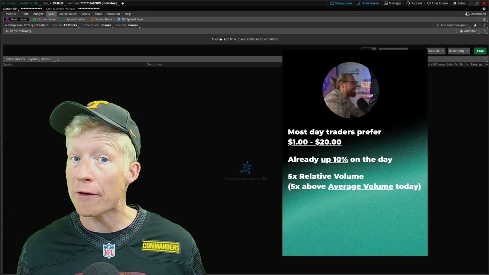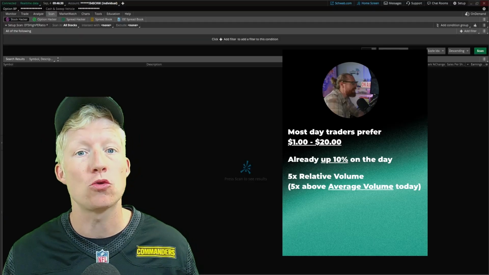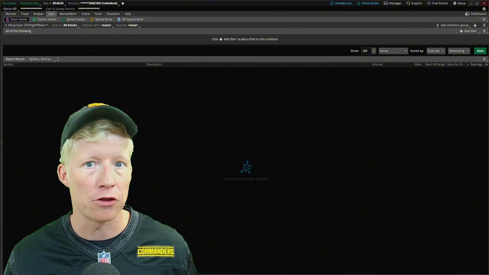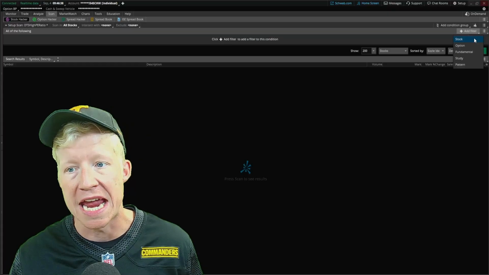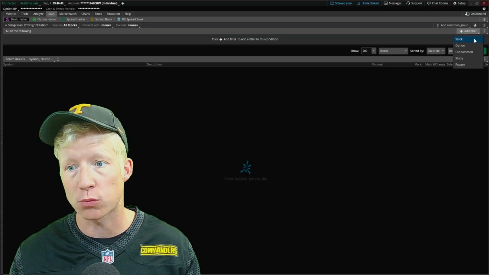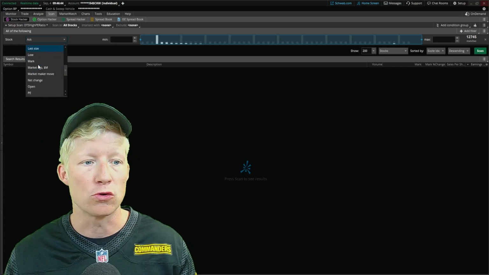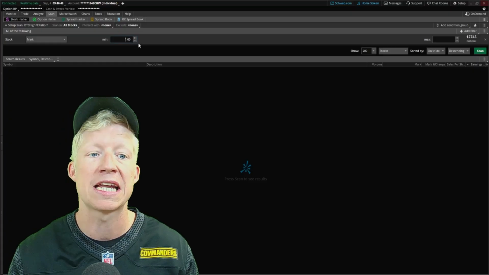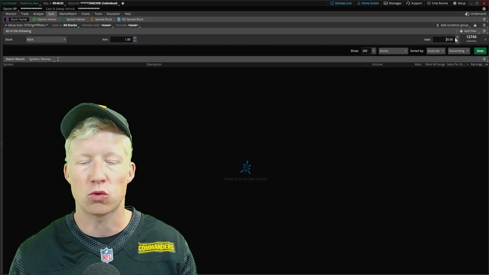He's got 4 very simple conditions that he scans for, and we're going to build these conditions step by step in a ThinkorSwim scanner. The first being that the price is currently between $1 and $20. So for that, we're going to add a filter of the type stock. We will use this drop down to find mark, which just represents current price. Obviously set the min to $1 and the max to $20.